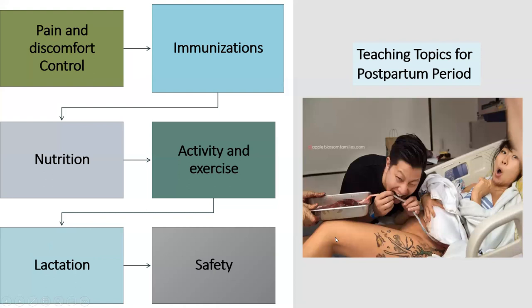As far as her postpartum visits, if she's had a vaginal delivery, typically they go at 5 to 6 weeks after they've had the baby. If she's had a cesarean section, some providers want to see them sooner, so they might go anywhere from 3 to 4 weeks. And if they have any sort of diagnosis of hypertension, they're going to be seen within 10 days of delivery.